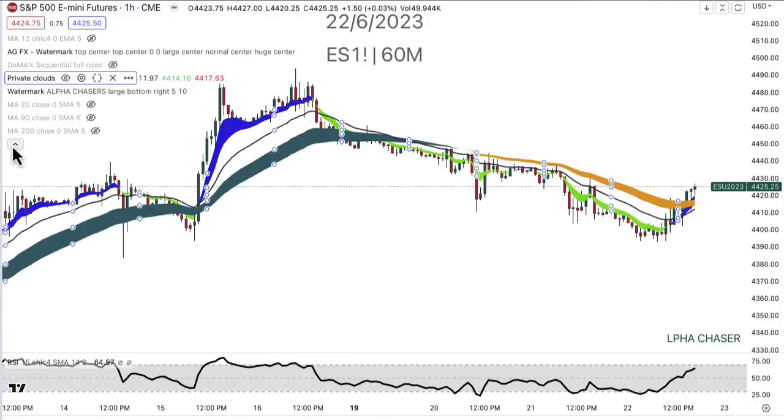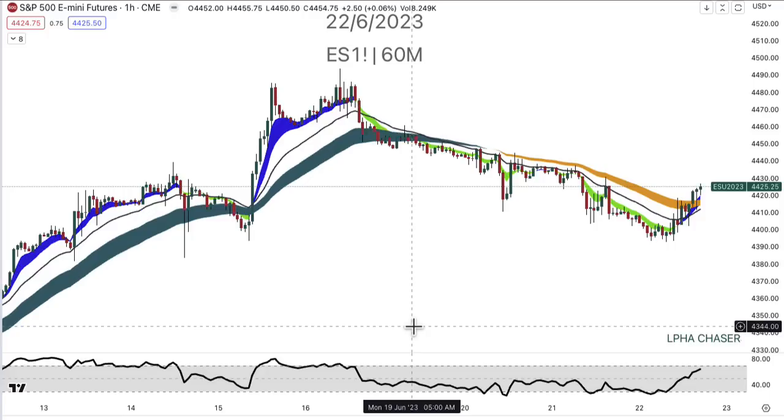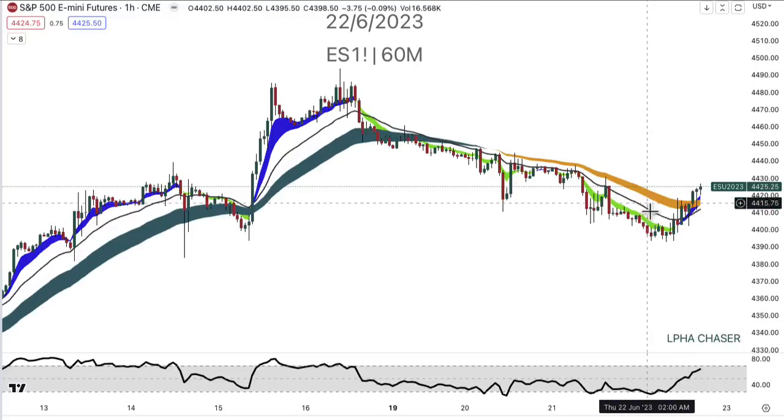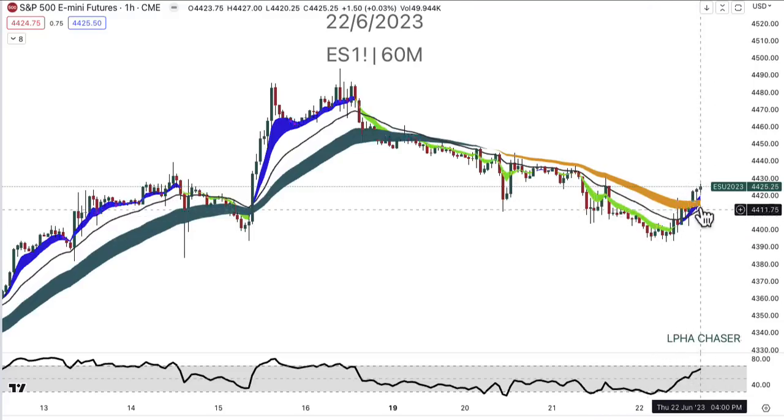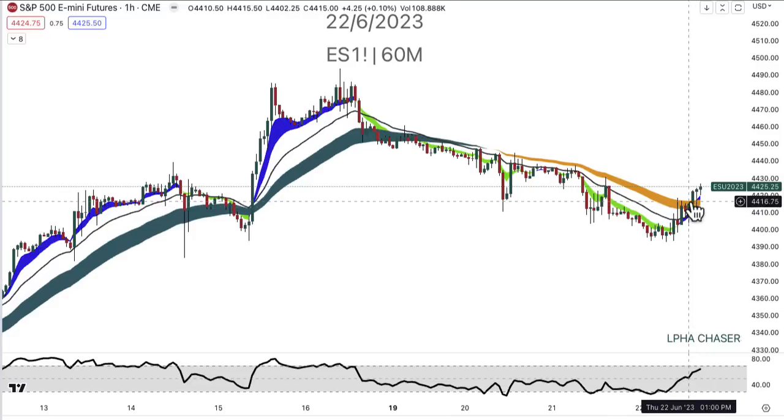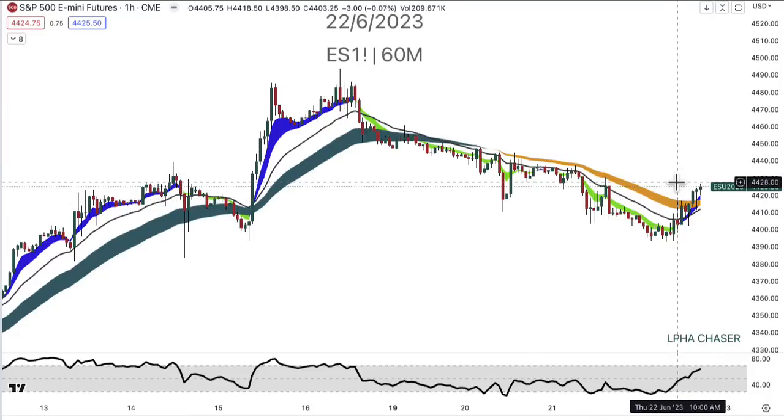Now, I'm going to just give everyone a little advice, and I watch this religiously because it does work for my style of trading. It might not work for you. But when these all start converging and flipping at the same point, you want to pay attention. I have no idea what happens tomorrow. Nobody does. But when I see a data point like that, it is very rare that we're just going to automatically roll back around. It takes time to develop.